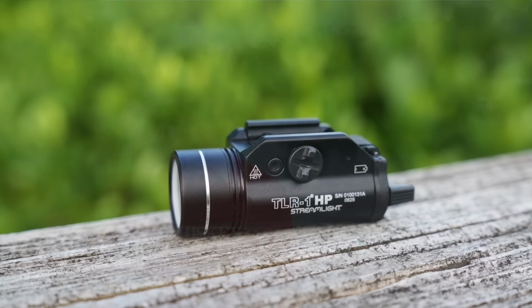Now here in just a second, we are going to do a beam comparison. Once the sun goes down, we're going to do it with the TLR-1 HL. This is a 1000 lumen, 20,000 candela light. And then we're also going to use the new TLR-1 HP. This is their newest TLR-1 version, with the standard body that I am aware of.